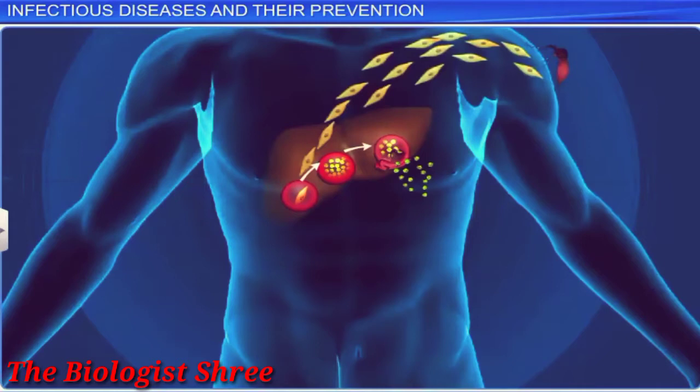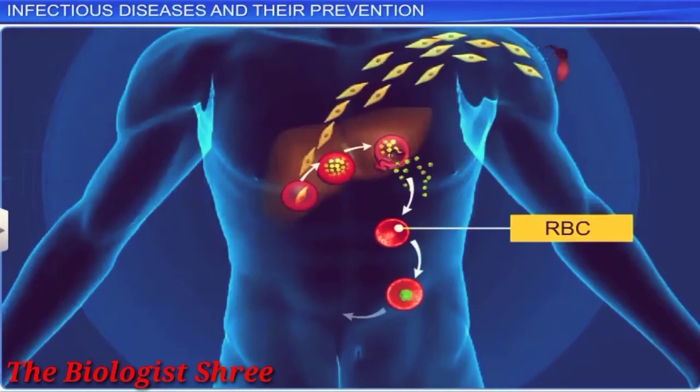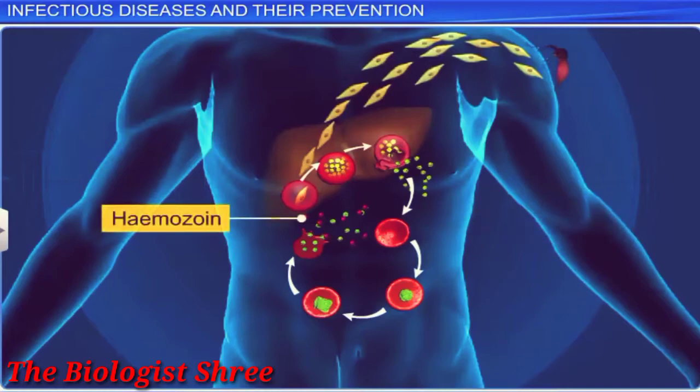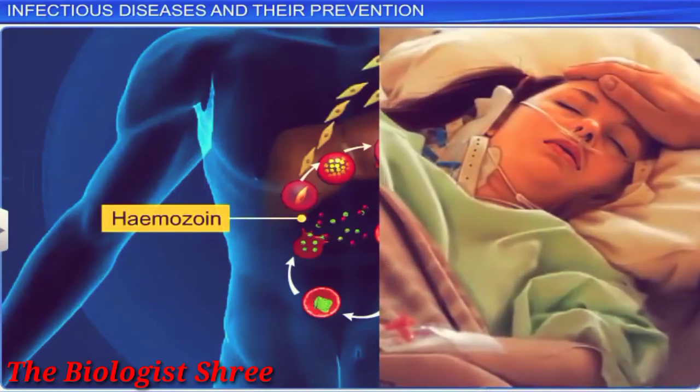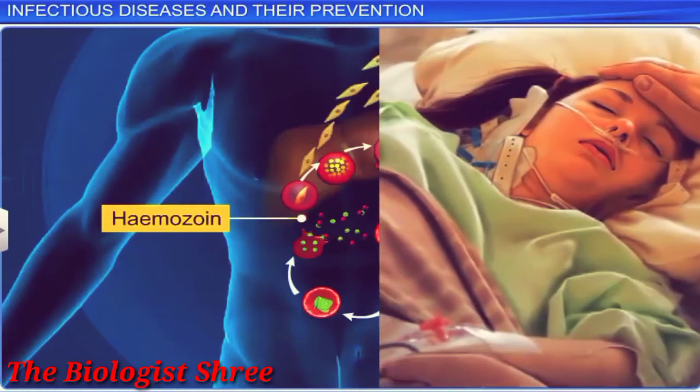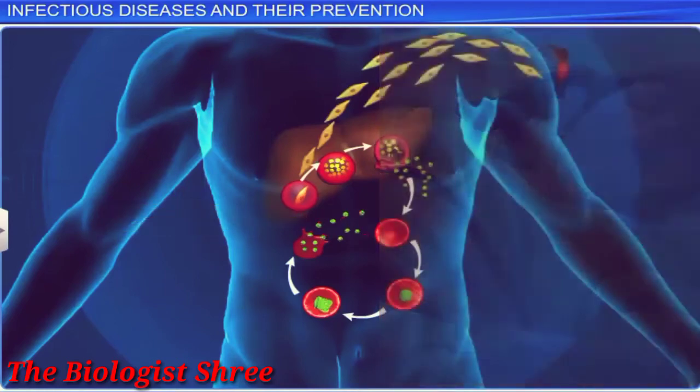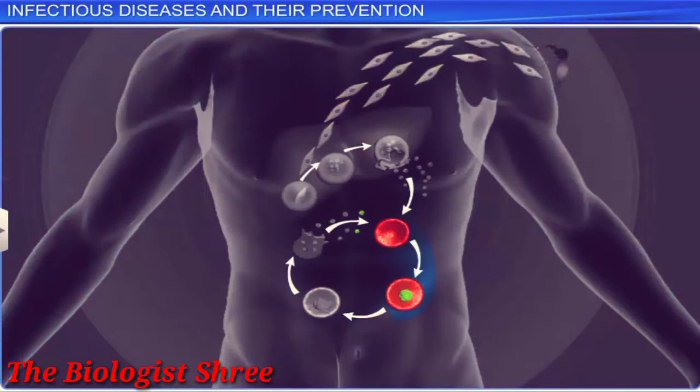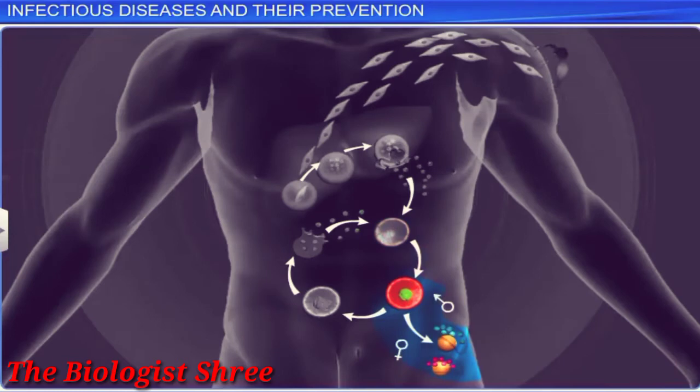Then, they attack the red blood cells, or RBCs, by multiplying again via asexual reproduction and leading to the rupture of RBCs. The rupture of RBCs releases a toxic substance called hemozoin, which causes chills and high fevers every 3 to 4 days. As the released parasites go on to infect new RBCs, some merozoites develop into sexually differentiated forms such as male and female gametocytes.